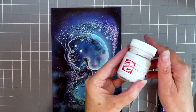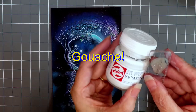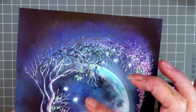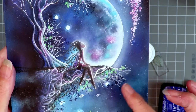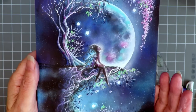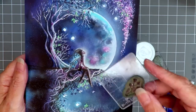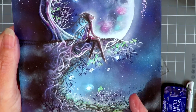I also repeated the stamping with a little branch using white gesso. I didn't show that on camera, and there are other videos where I've demonstrated that technique where you stamp into the white paint or gesso. So there you are, you have the dark and the light of the little branches. I also used this little foliage stamp to add some additional interest, as you can see.